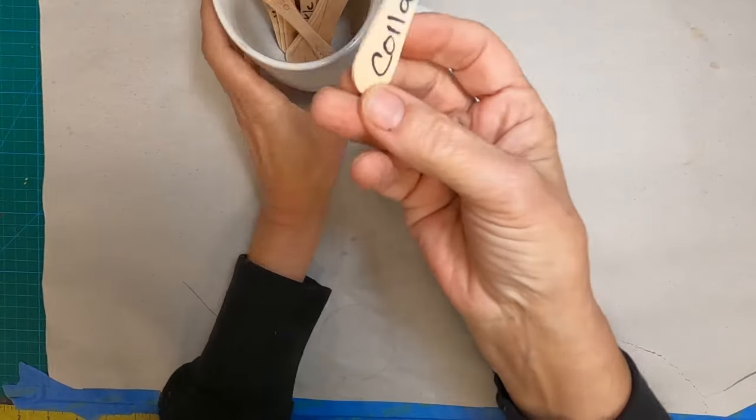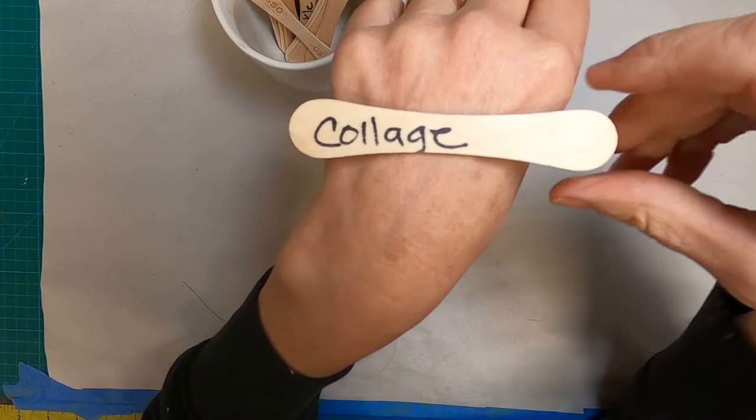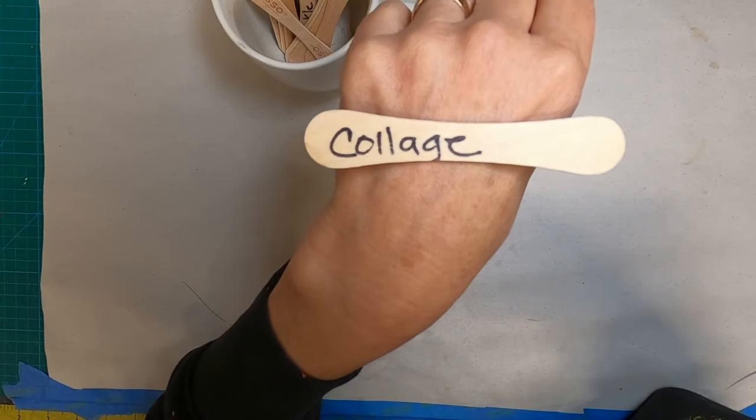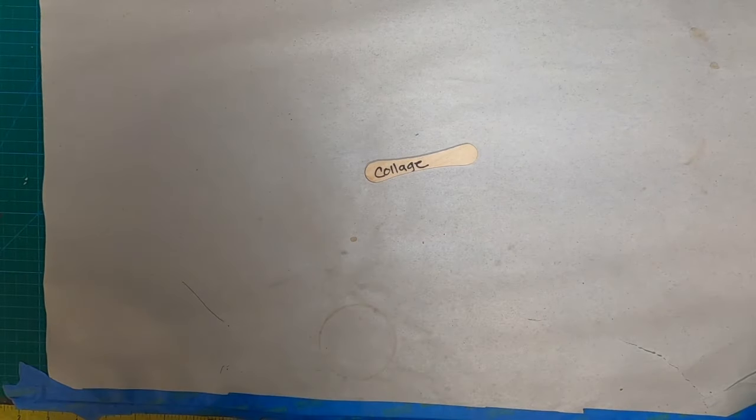So let's pull out some collage papers, or let's create some gel prints to generate collage papers in the Christmas holiday scheme and put these cards together.